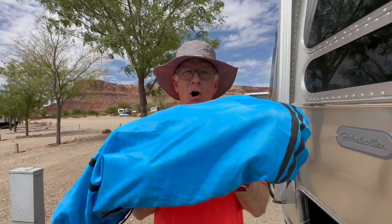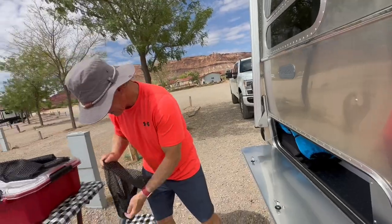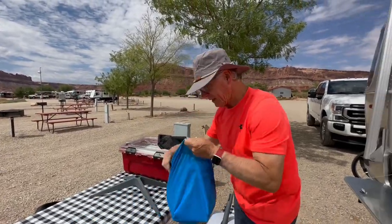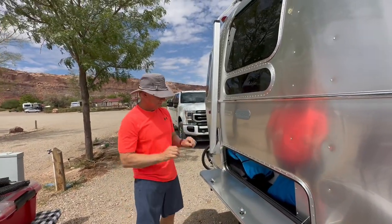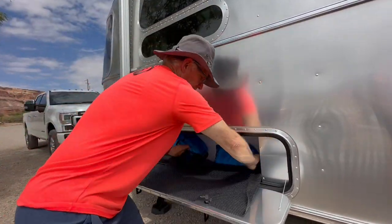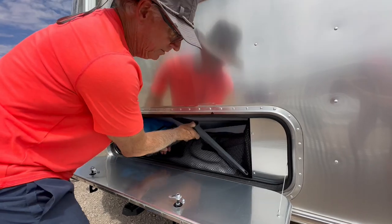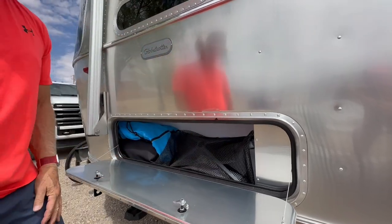So when I want to pack up all our electronics, I just lay it out and slide it in. First I take the modem, put it in its little bag, and set the modem in first. Then I just take my large spider mat, lay it over the edge, put my Starlink in at an angle, cover it up, take the foot frame, set it over the top, and cover it so it won't scratch up my door.